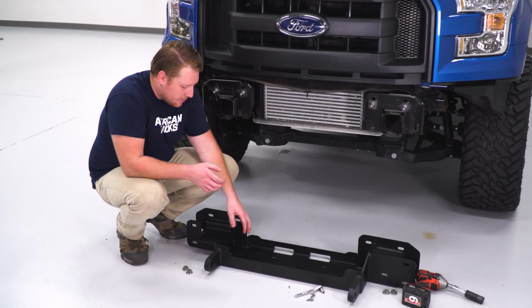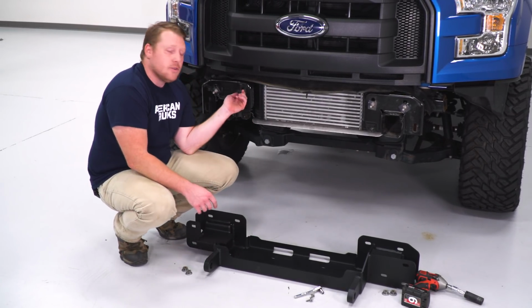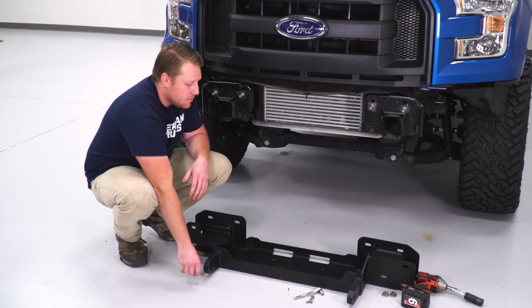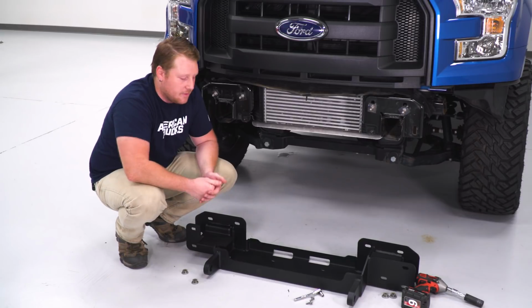So the next step, we're going to install our winch plate. We're actually going to use these factory studs that are sticking out. We're going to attach it using the factory nuts that we removed. This is pretty heavy, so I would recommend grabbing a friend to help you pick this up.